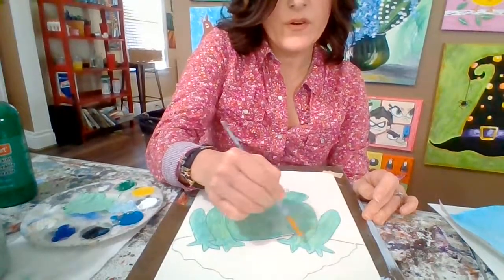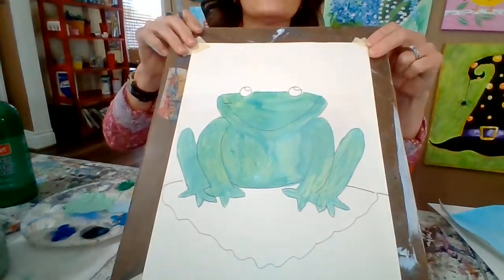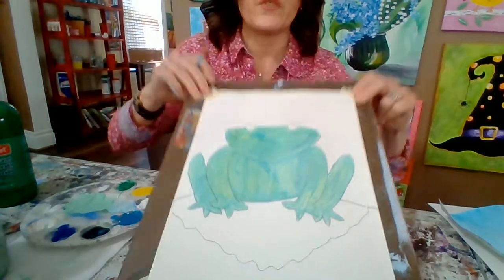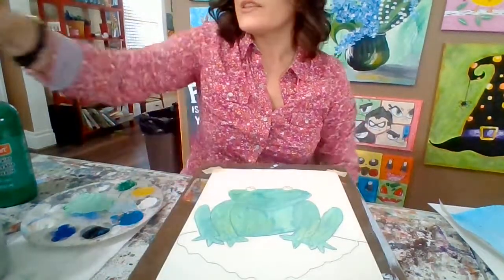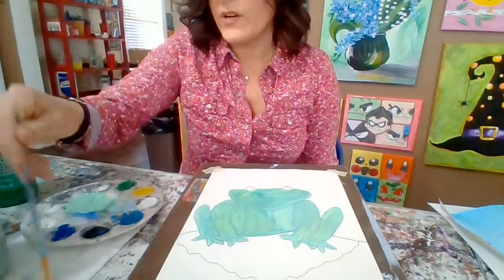There, we have all the green of our frog done. Isn't he sweet? He's so cute. What a pretty color. A pretty creamy green for our fun little friendly frog. Now for the lily pad, I want to use a different green. I think I'm going to use a more yellowy green.